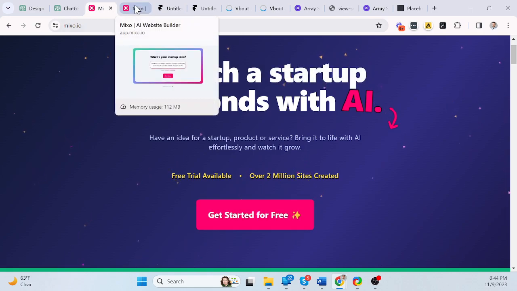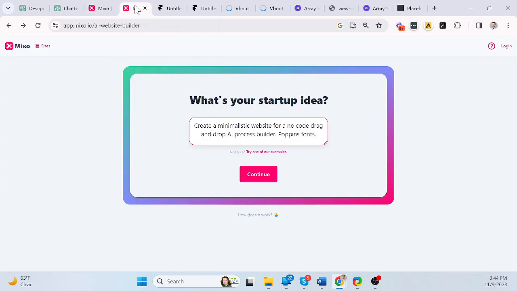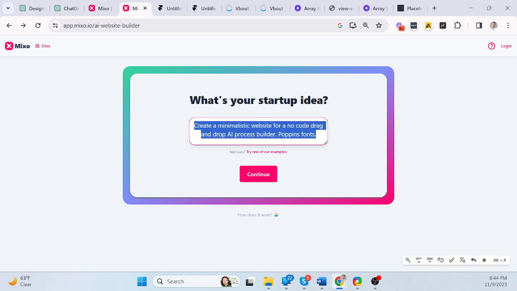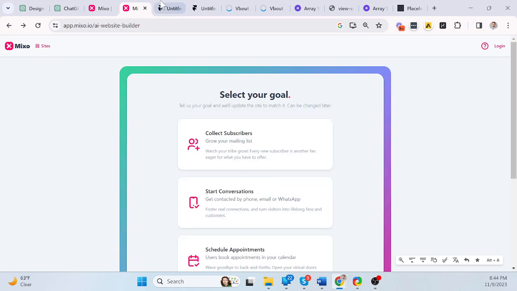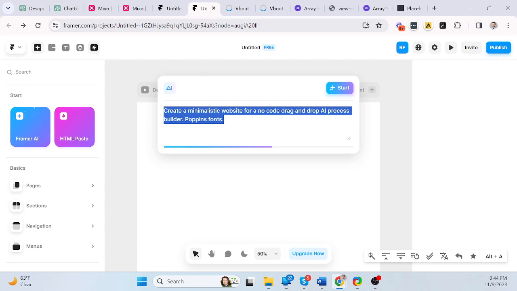Mixo does not ask me for sign up before they generate it. And I'm passing the same exact command: create a minimalistic website for a no-code drag and drop AI process builder. Poppins fonts. And of course, I could have given some more feedback in this case. I will go ahead and click continue, and I will do the same on Framer.